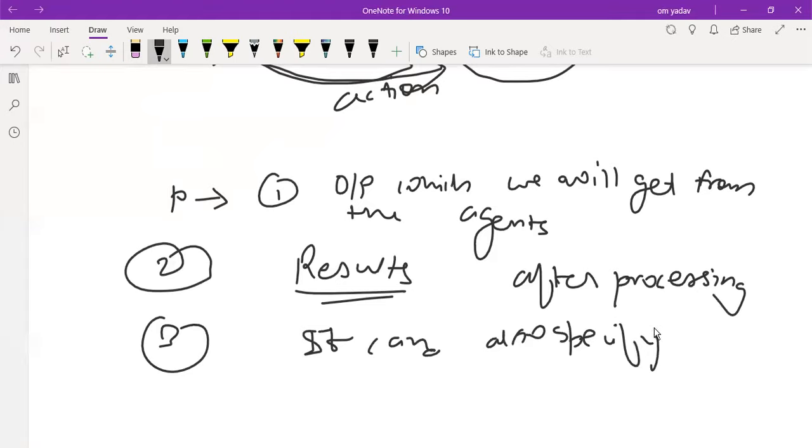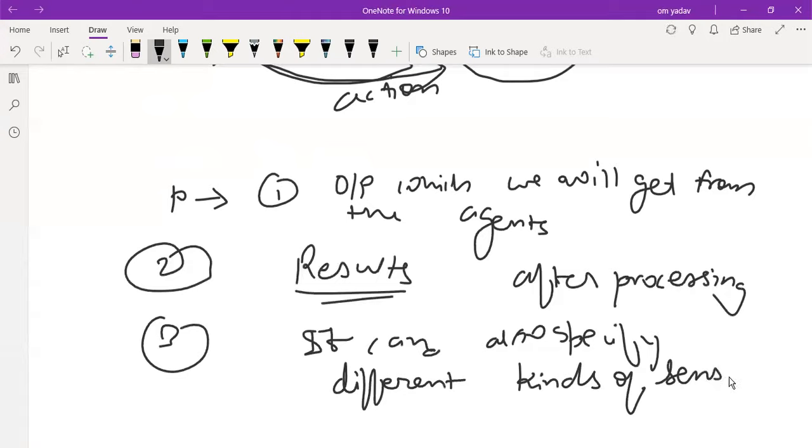what the objective is, and which kind of sensor we should prefer to perceive the data. For example, suppose we want quick data, slow data, or quality data. Depending on that, different kinds of sensors can be preferred. So this performance will specify the kinds of sensors to be used, the objective for that particular sensor, and which kind of sensors to prefer. This is very important while designing.